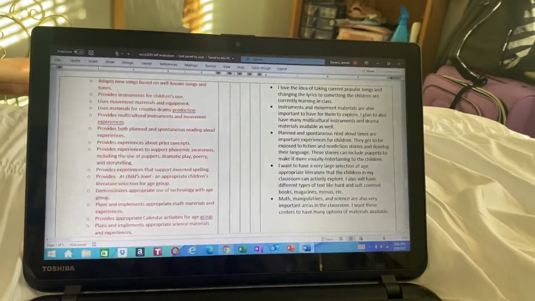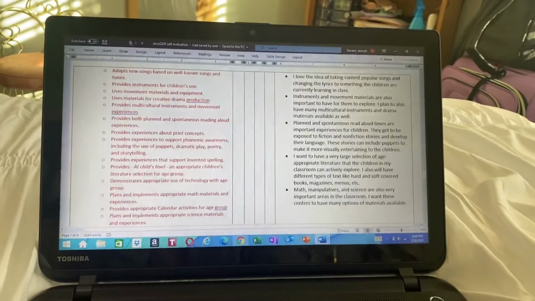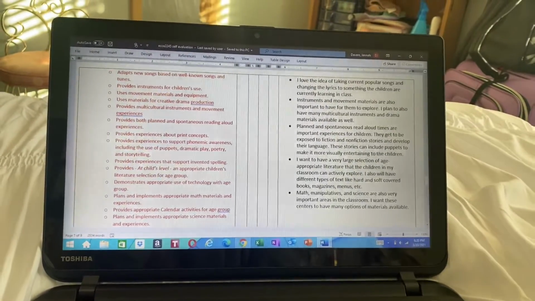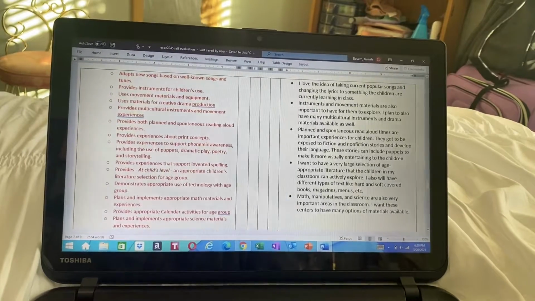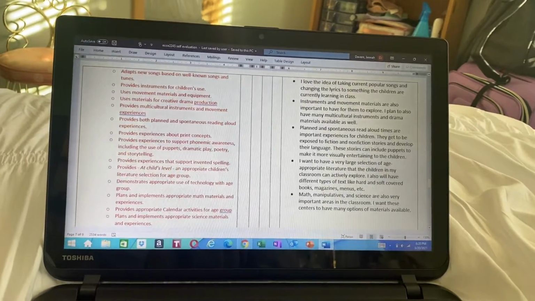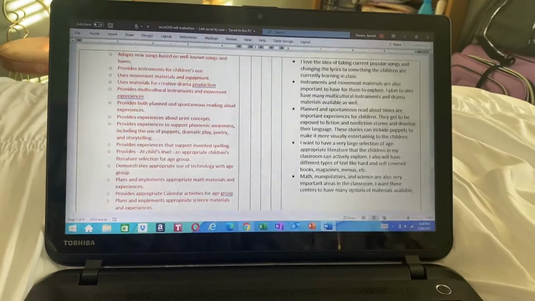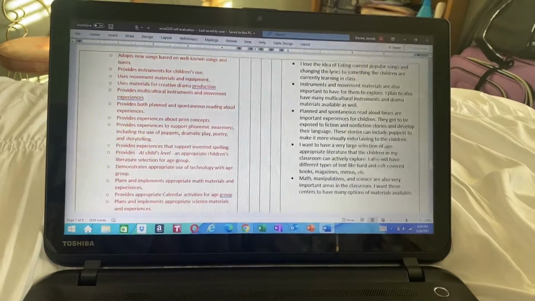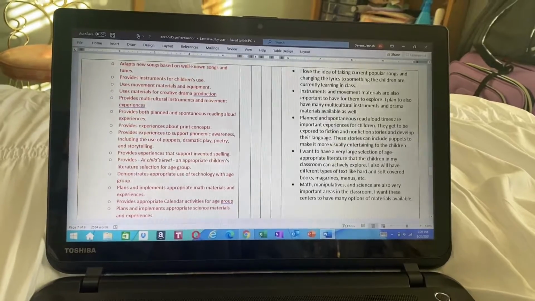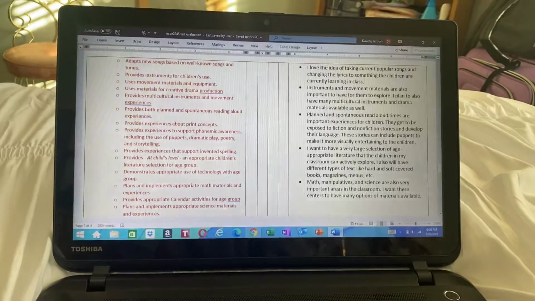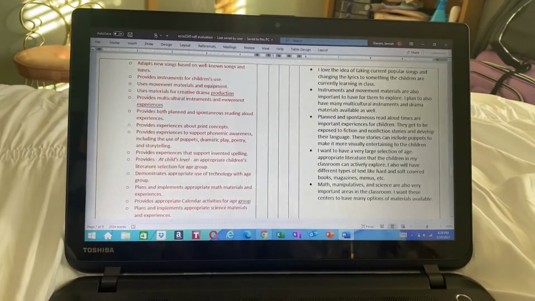And this actually gave me a great idea to take current popular songs and change their lyrics into something that the children are currently learning. I think that's such a great way to keep them engaged. And you can involve instruments in this and movement materials. Those are important to have and for them to be able to explore. And these should be multicultural as well.